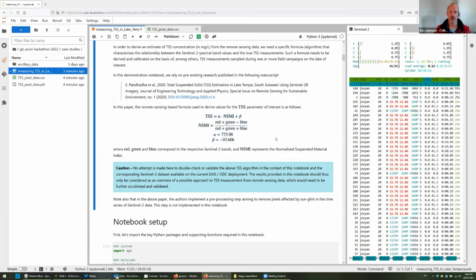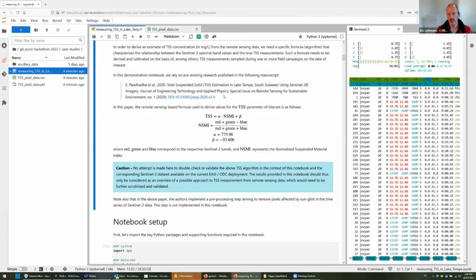Exactly how they fitted it, I'm not quite sure. I can't remember off the top of my head how they explain it in this paper, but I did not do any research in terms of whether the TSS was present or absent in the time series. All I've done is take this set of equations and apply it to the time series of remote sensing data available on EASI.